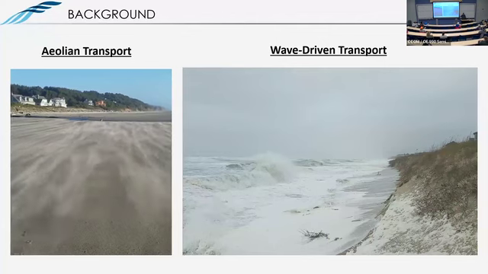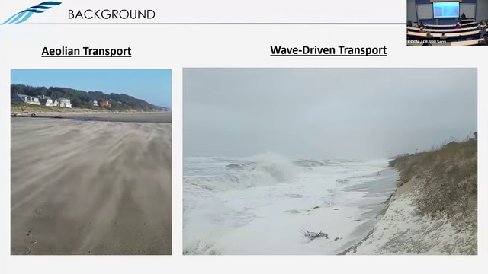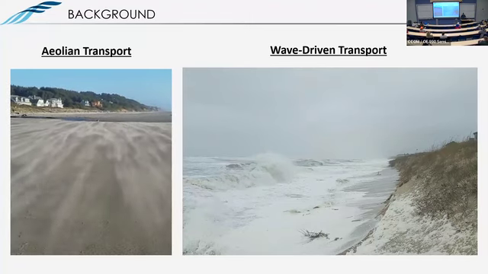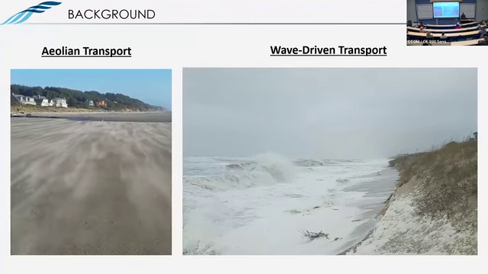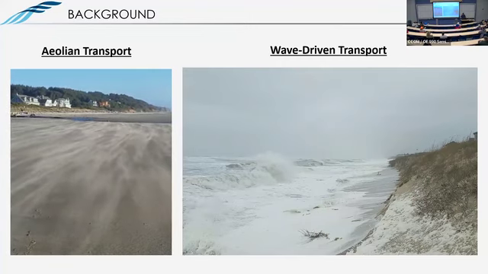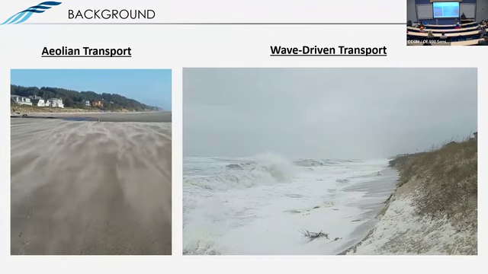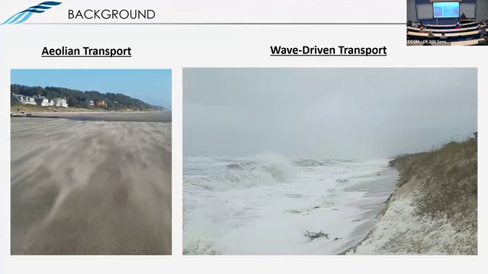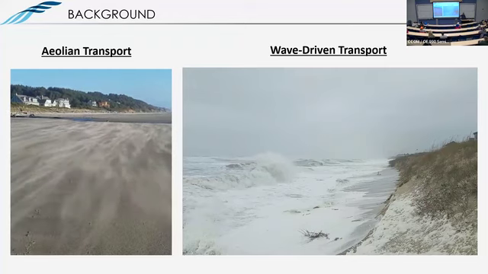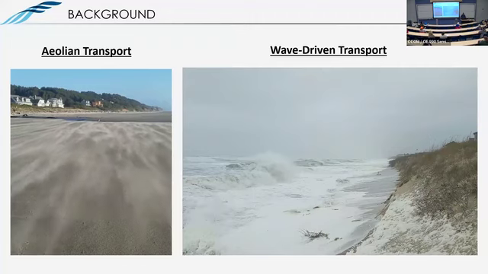Honestly, it doesn't take much wind to actually dry out a really thin layer of the surface. Most of our moisture measurements are aggregated using in situ measurements over a pretty large scale. But we're talking about drying out one grain size thickness, and it's actually not that hard. If you have standing water, it's not going to happen. But higher up in the swash zone, in between individual swash events, you can see sediment being mobilized by wind. So it's a complicated topic.